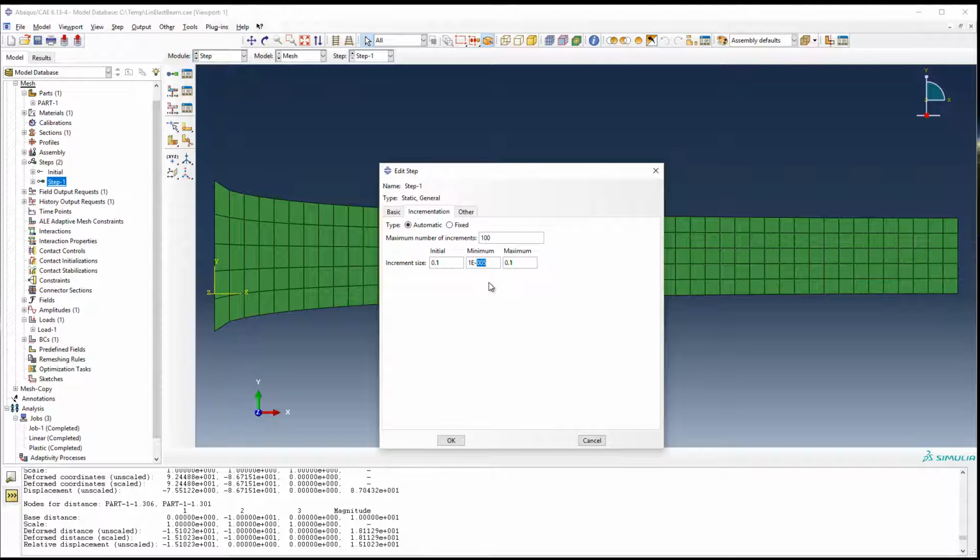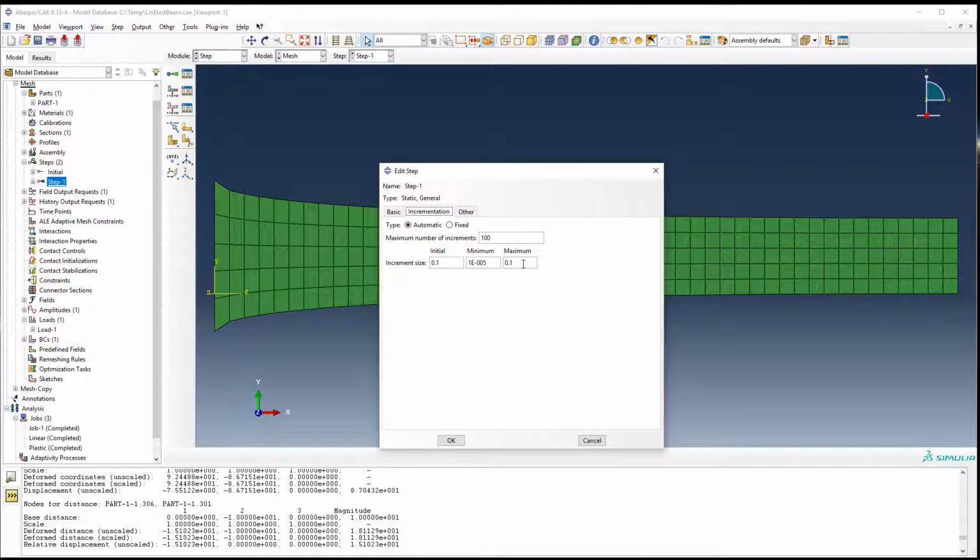If the problem is non-regular, if it's a complicated problem, then we might need to decrease this. Also, if the time period here is 1, there's only one thing happening. We have no load, and then we have load, right? So we don't need to touch this. But if there's lots of stuff happening, this could be a physical unit as well. It could mean seconds or minutes or whatever. You might apply a load for 5 seconds, remove it, and do something else. So this is where we set this.